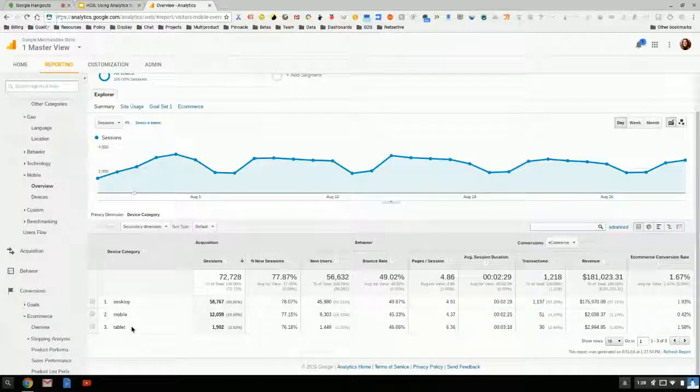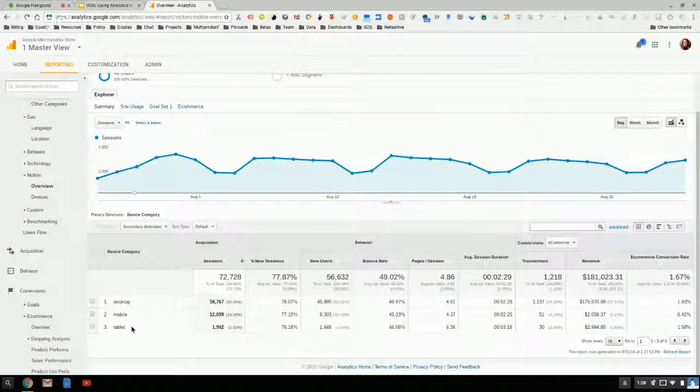Now, this right here is not the end-all, be-all for your decisions, but it should definitely show you the importance of analyzing those devices. I commonly see that desktop is just not performing as well as it used to for people, and they'll actually decrease the bid on it, which is something that you're actually able to do now. Before, you could only adjust the mobile bids, but now you can do it for all 3 devices.